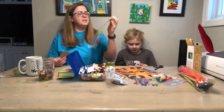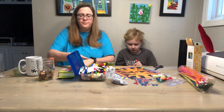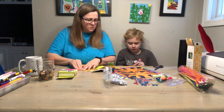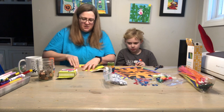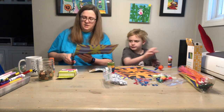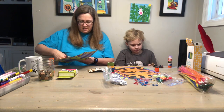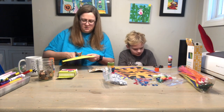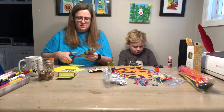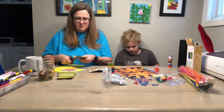Okay. I'm going to use this one. Let's see what happens if I kind of stick it up here near the corner. Move the markers. We don't need them yet. So I'm going to glue it right up here in the corner. Then I'm going to cut around it like this. There we go.